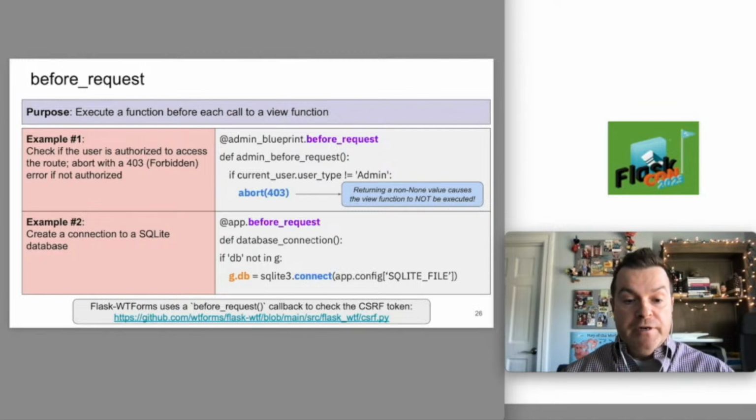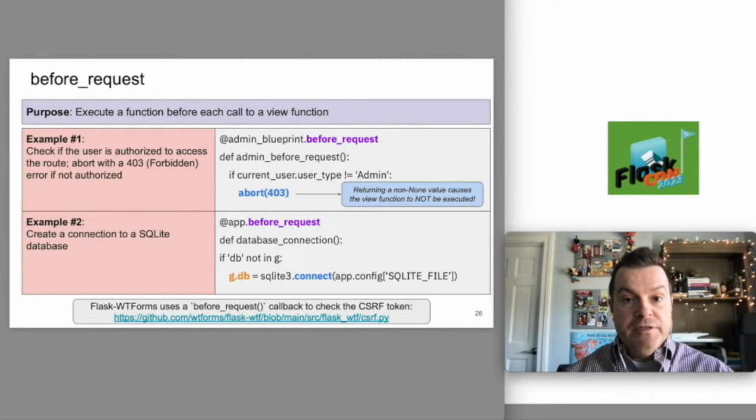I always want to check that the current user is actually an admin and has the correct authorization to view the admin pages. So if you use the before_request decorator, you can then check that the user actually is an admin. And if they're not, you can abort with a 403 forbidden error code.